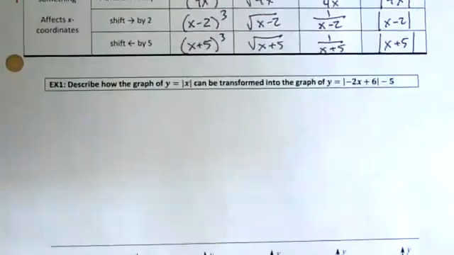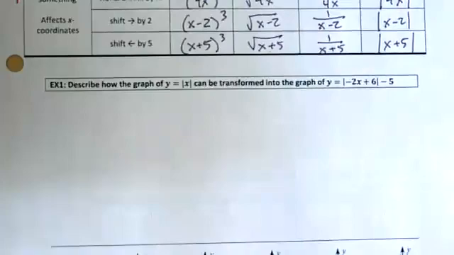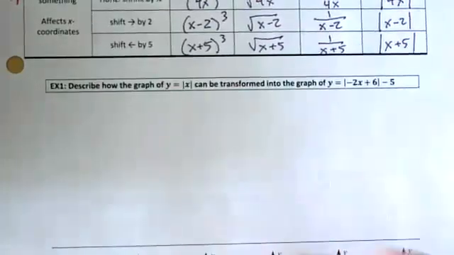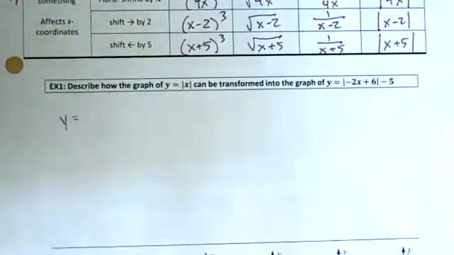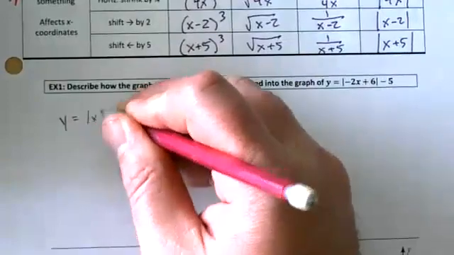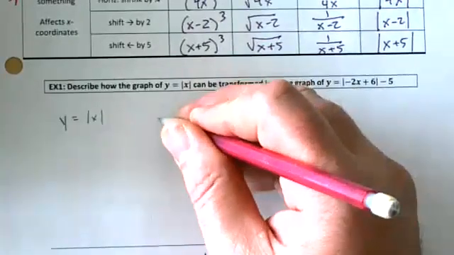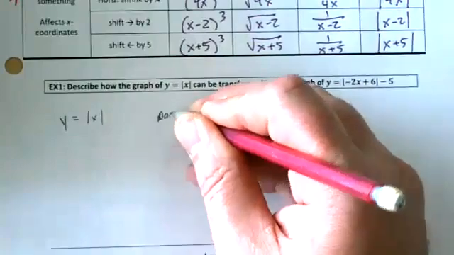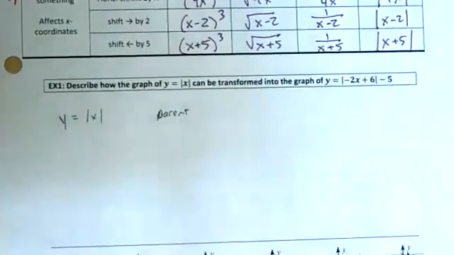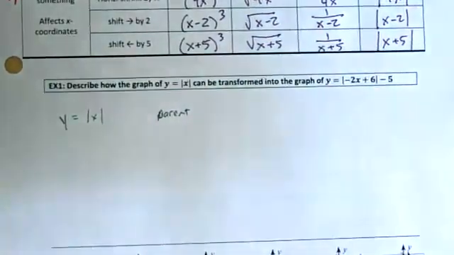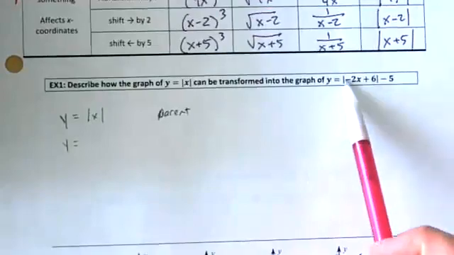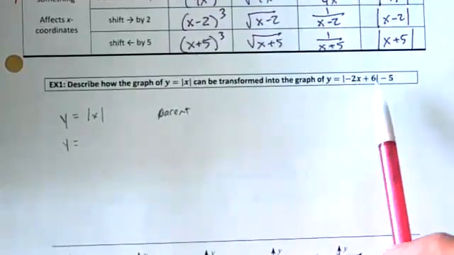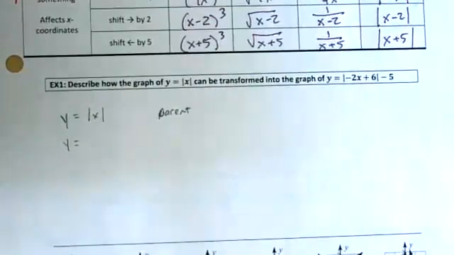So I'll show you how you would do this if you were doing this as a homework problem. We're going to start with our most basic function, y equals, what's our parent function for this thing? Absolute value of x. And we're just going to label off the side, this is our original parent. And then we're going to do steps to it. So we're going to try and make our equation look like this. And we're going to do this one step at a time. So what would you guys like to deal with? We've got a negative on the inside. We've got a 2 multiplying on the inside. We've got a 6 on the inside. We got that 5 on the outside. Which one should we deal with first?